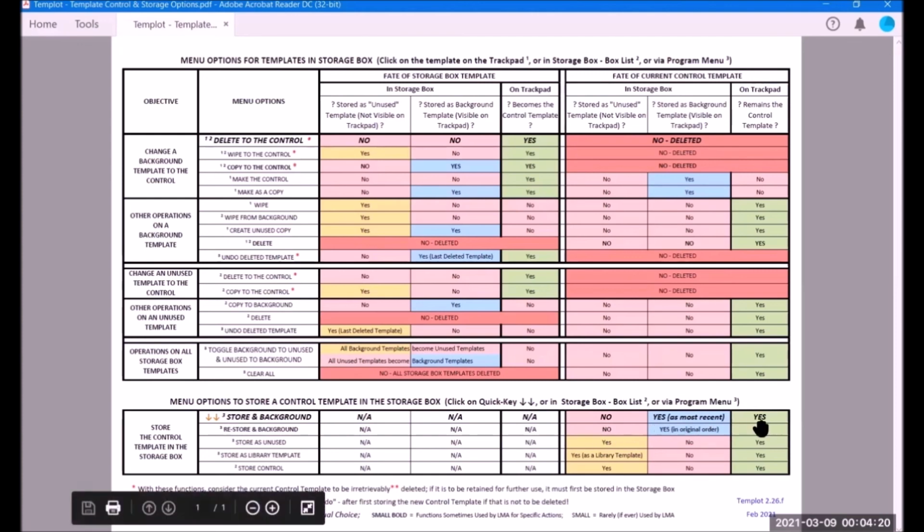I hope you find this table helpful, and if you do, I'll now switch to a static PDF, which I hope will give you a sharper screen image if you wish to take one. I'll leave that on for about 30 seconds.